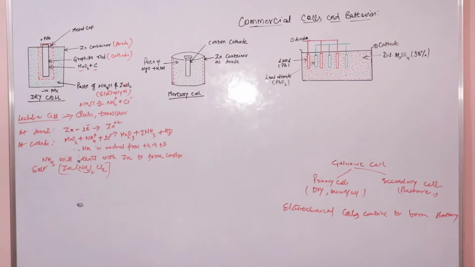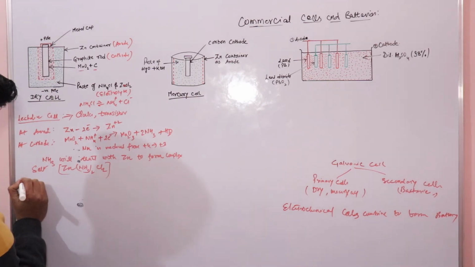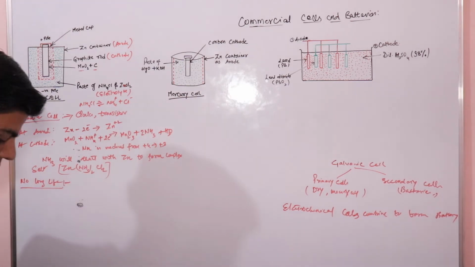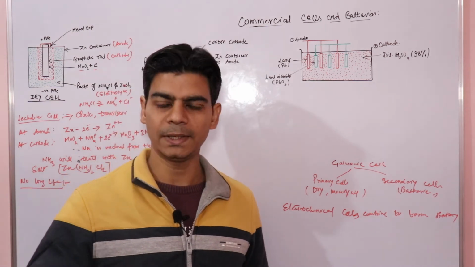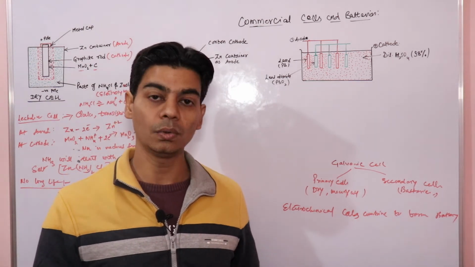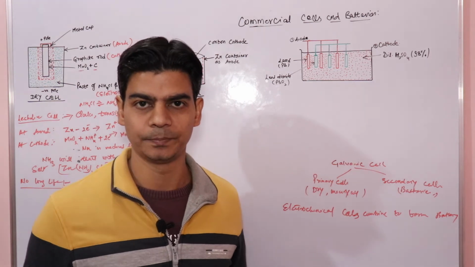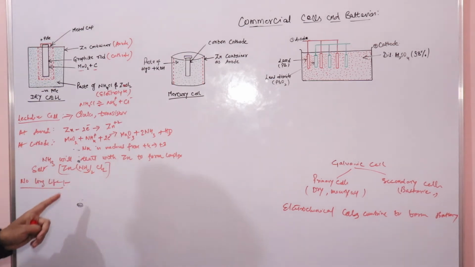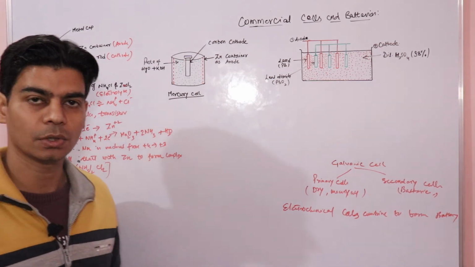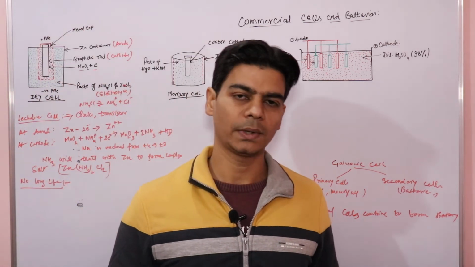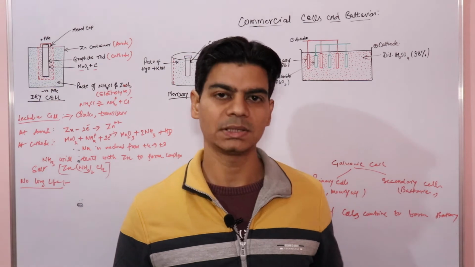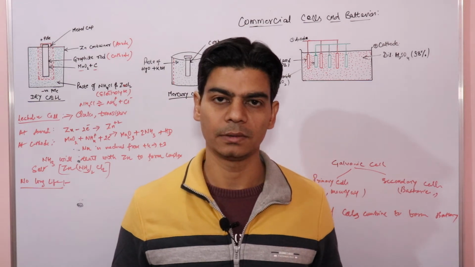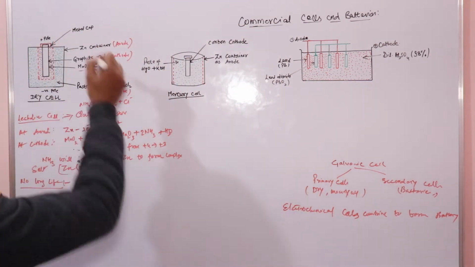So no long life for this reaction, no long life. You might have noticed that some cells, even when they are kept and not getting used, will show leakage. The cells get leaked. So what is the reason behind the leakage? Since we said the electrolyte in this cell consists of ammonium chloride, and ammonium chloride is acidic in nature, due to its acidic nature it will corrode the zinc container in which everything is contained.